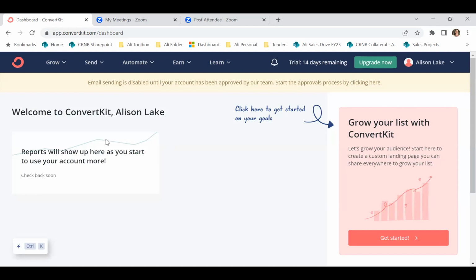So the cool thing about this, and MailChimp also, is that you can segment your audience. If you are growing a list that covers more than one business like I am, I can segment my list. As people subscribe through various landing pages, I can add a tag to that page and it will show me that this person has come through the Organised Artist page, or this person has come through Alison Lake Artist. So when I'm doing my newsletters, I can send them to a specific group of people.